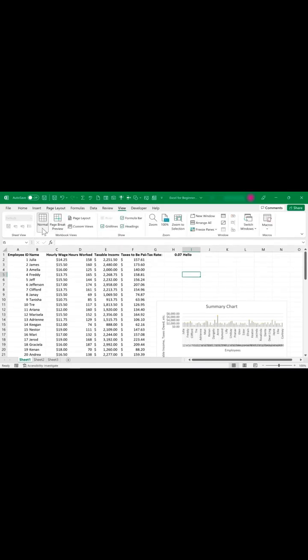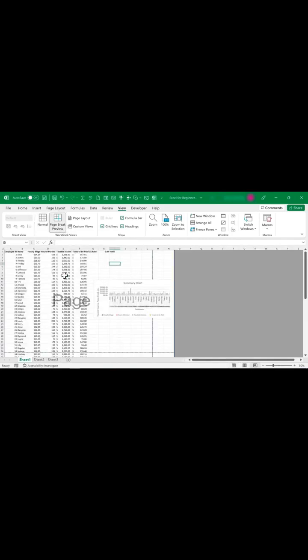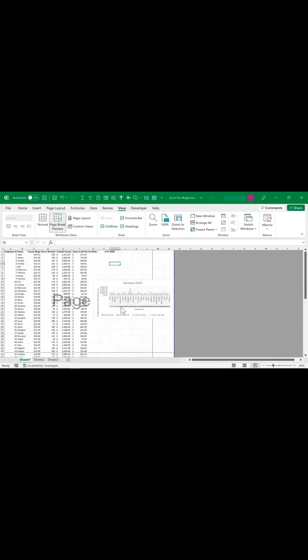Another thing you can try when working with printing options in Microsoft Excel is you can go to the View tab and switch from normal workbook view to Page Break Preview. When you click that, it will show you where your pages are. So this is page 1, page 2, page 3, and it gives you these blue dashed lines that you can click on and drag. So I want to try to move the page break to be here to the far right side beyond my crazy chart.